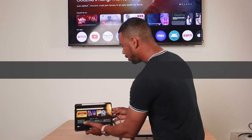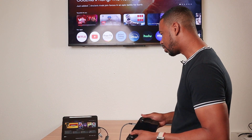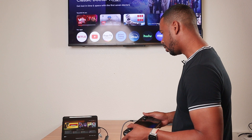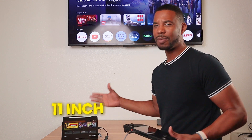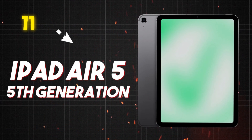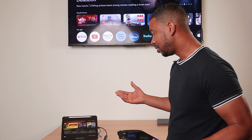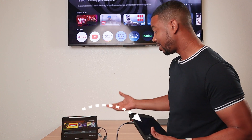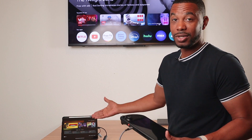Now you guys can see it — the Steam Deck is on the iPad, and it navigates. Looks really good. I believe this is an 11-inch iPad Air 5th generation, and it just looks great. So if you're out and about with your iPad and Steam Deck and don't want to play on the smaller screen, you can connect it directly to your iPad using this video capture card and the Orion app to use your iPad as a monitor.